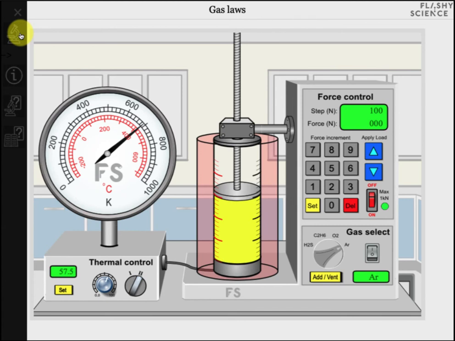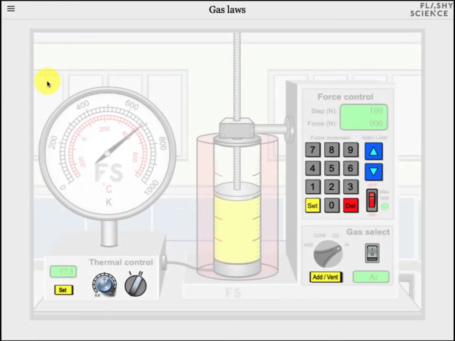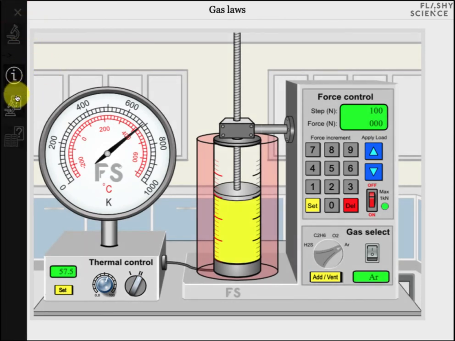The third icon is the Click Information icon. Selecting this will highlight all of the areas on the screen that can be clicked to control the experiment. The fourth icon opens up a screen on questions directly related to the experiments you might have just performed. The final icon opens up revision questions that cover the area of gas laws more generally. All questions are answered automatically, and many contain randomly generated numbers, so you can retake them as many times as you like for practice.